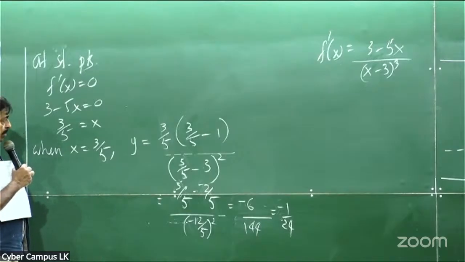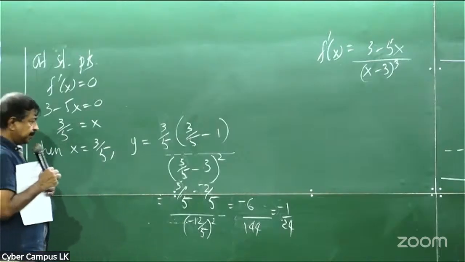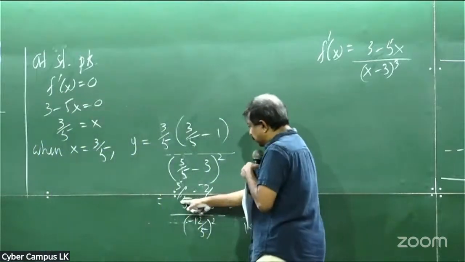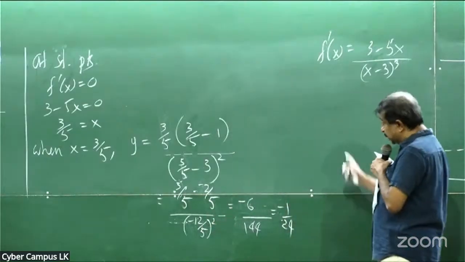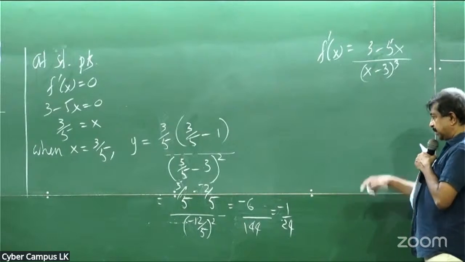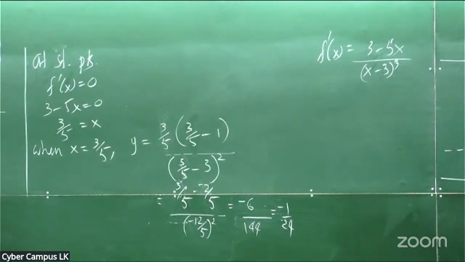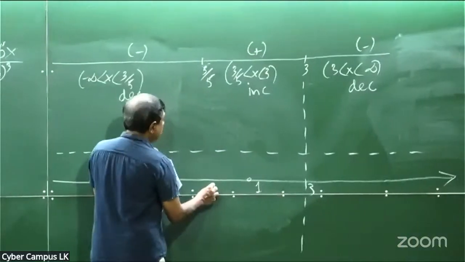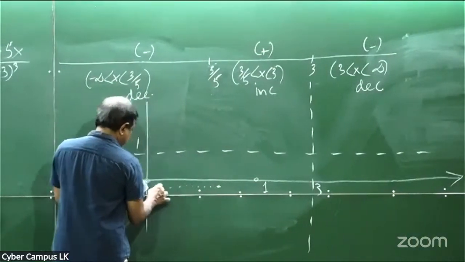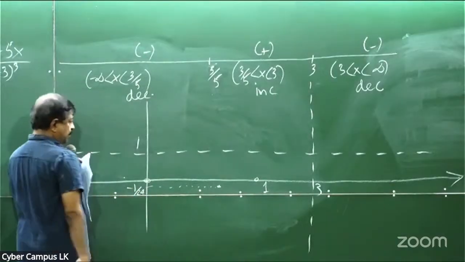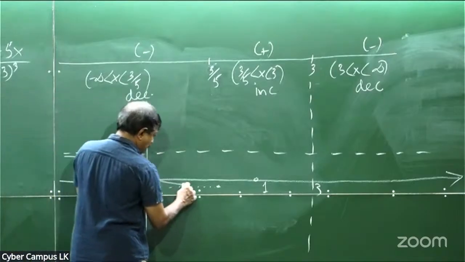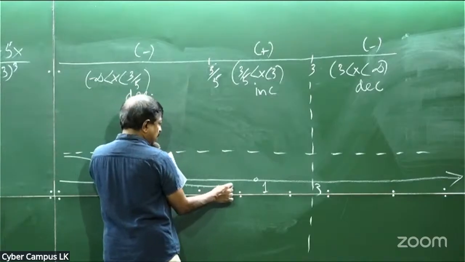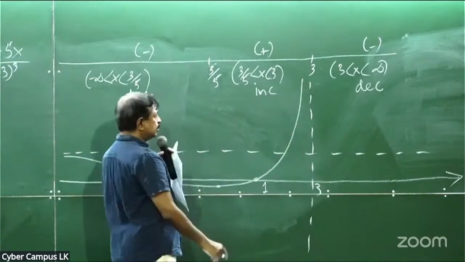Is that correct? We'll see. Minus 2, 5, that's fine. So these two will go away. I mean, the 5 squared will go with the 5 squared sitting in the downstairs of the downstairs. So you get that. So it is somewhere here. A small negative value. Now it is decreasing throughout up to this point. Then it is increasing. It is decreasing.